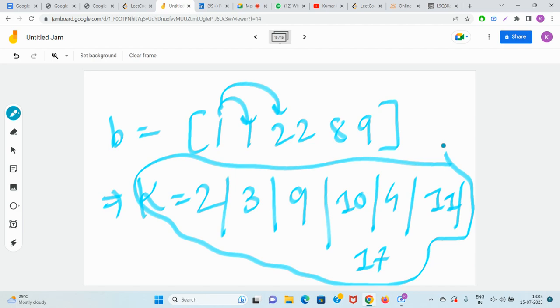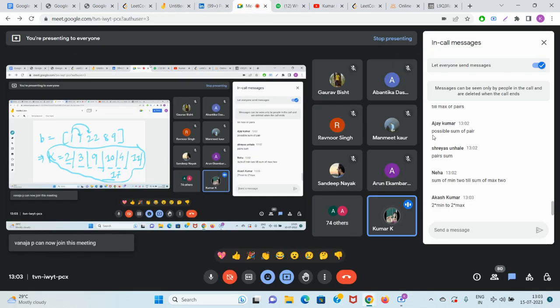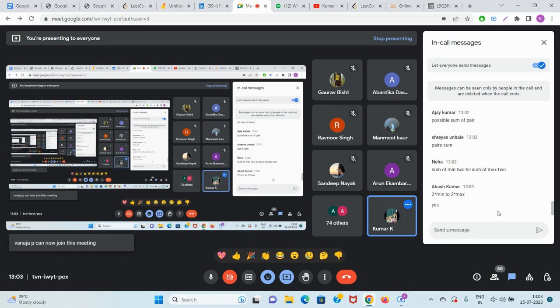Why are you writing the Mahabharata when you can just iterate on the cases which can actually come? Only these many cases can come, not all from 1 to 2 raised to 10, 2 into 10 raised to 9.